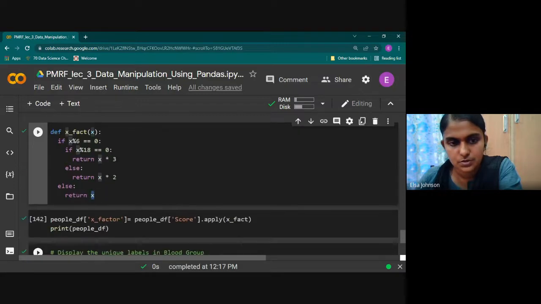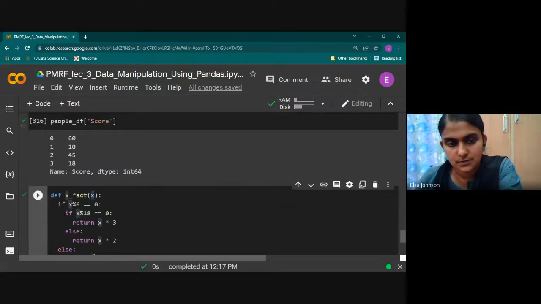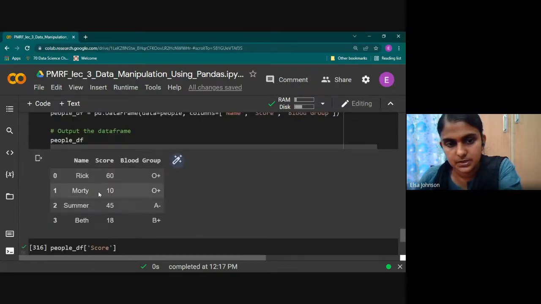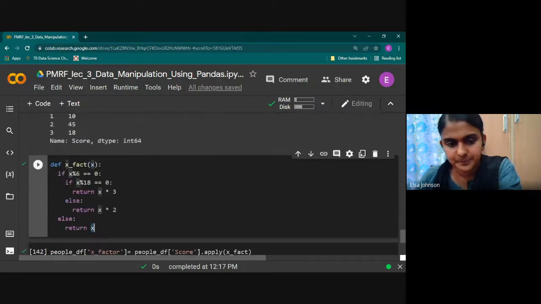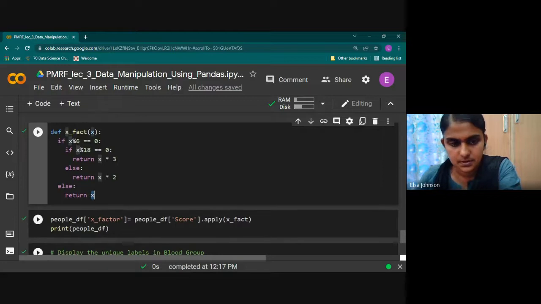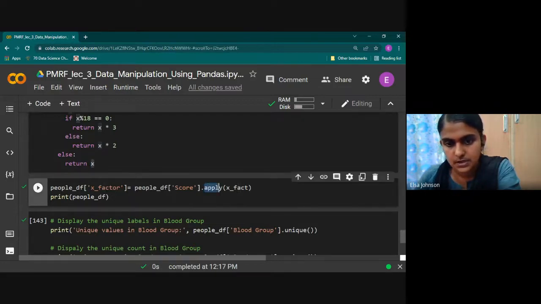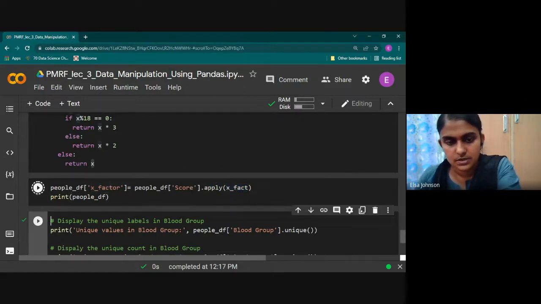So I want to apply this specific function to this data frame, in the score column. I'm creating a new column called x factor, and I'm giving score dot apply x fact. This is the function, so I'm applying this function on this data set.